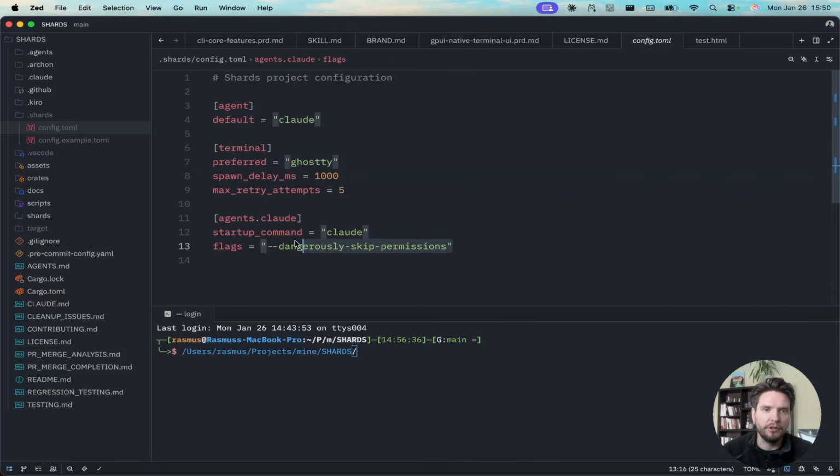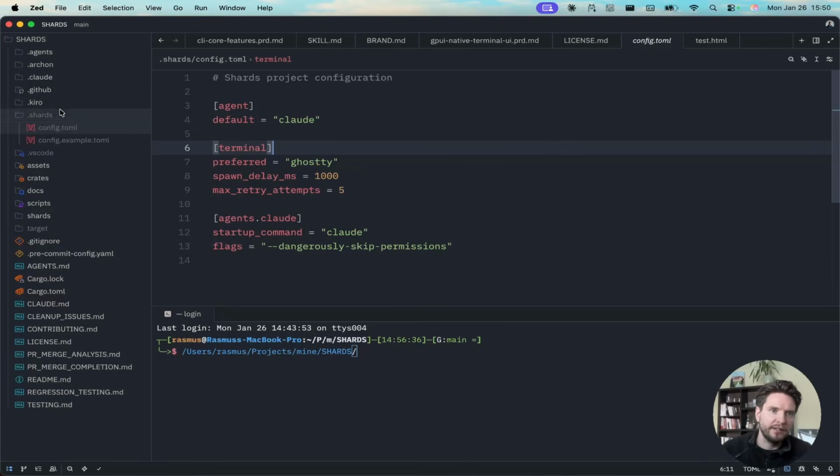Here you also have your startup command if you want to use Claude, and if you want to also flag it with dangerously skip permissions. I usually run it like that most of the time, so I have that as my default. And also, basically this is a workaround at the moment just to make sure that we load the UI correctly. But everything can be managed through the CLI.